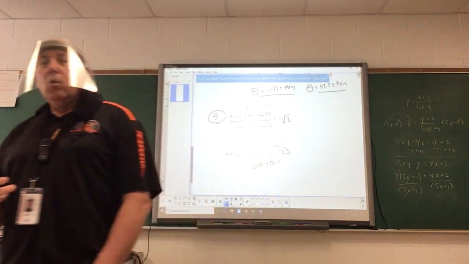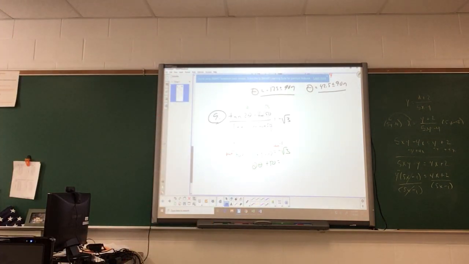Now remember, when you're dealing with the inverse tangent, we only have to worry about the one value, the principal value. We don't have to do 2 different values. Inverse cosine, principal value and its opposite. Inverse sine, principal value and its supplement. When dealing with the tangent, we only have to deal with the principal value. So we have the inverse tangent of negative square root of 3. Make sure you throw the negative in there.